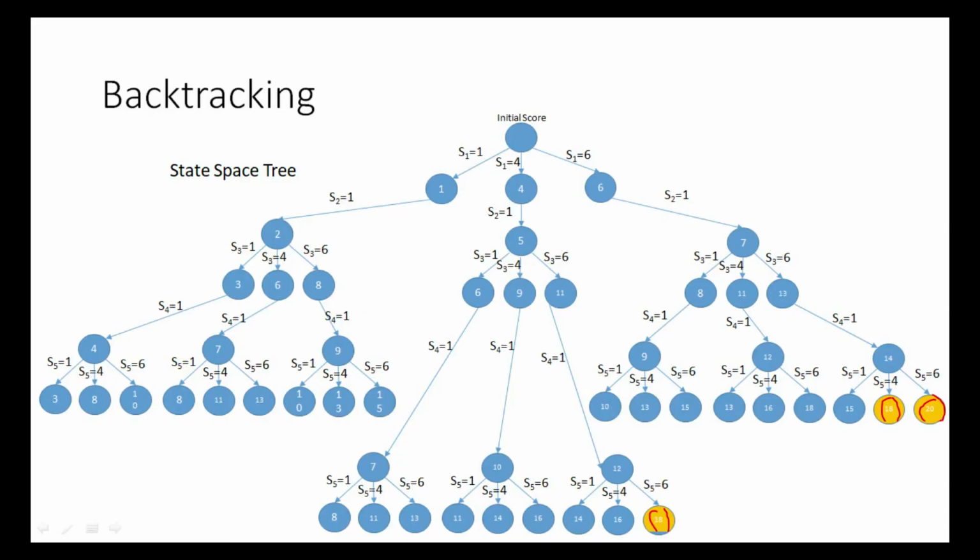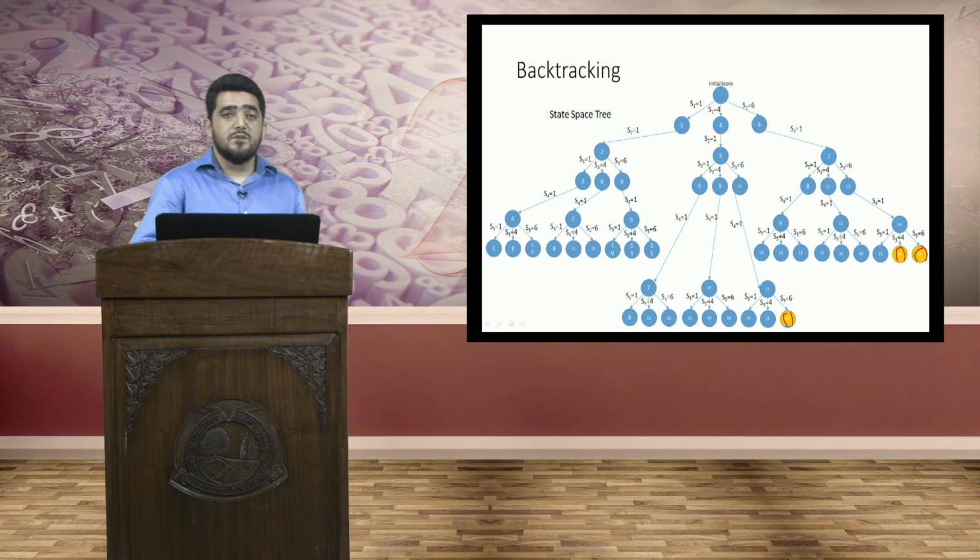So this problem is just an example of seeing what a state space tree is and what are the possible solutions. However, backtracking tries to minimize the number of nodes in the state space tree that it needs to search. So it tries to minimize. How? By somehow bounding or somehow stopping the expansion of a node.